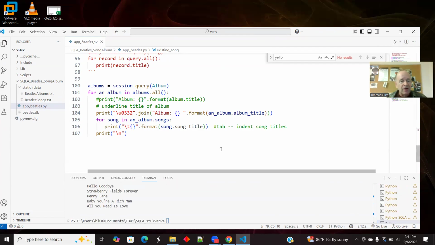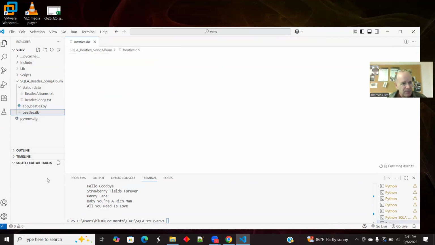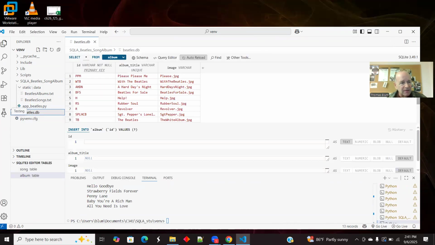So I run the Python. I have now created the database. I'm looking at the database. I have in my extensions a SQLite 3 editor extension. And so when I click on a database, that's what it assumes I want to look at it in. And I have my albums.